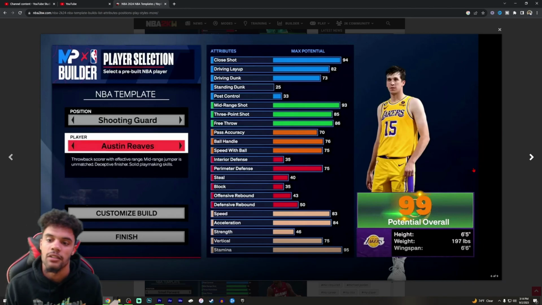Yeah, the 85 three is cool, but if you want that high three-pointer, go ahead and customize Klay Thompson and be taller. He does have a little bit more speed, but I think at 6'6", you can get that same speed. So go ahead and customize those builds, bro. This build right here, I give it a 5.